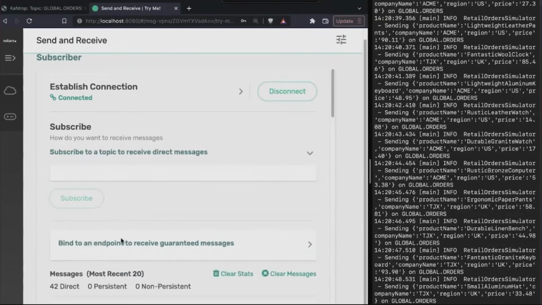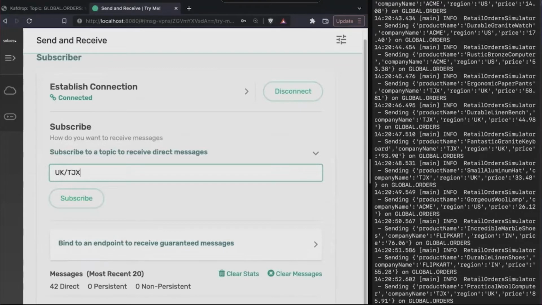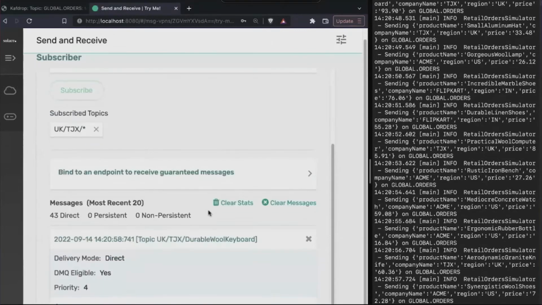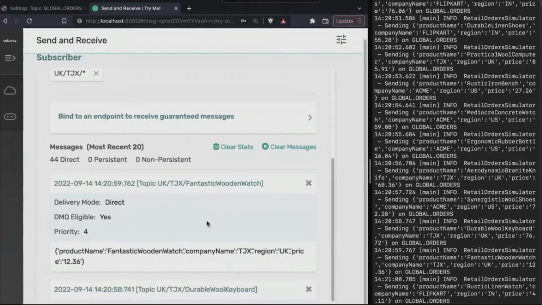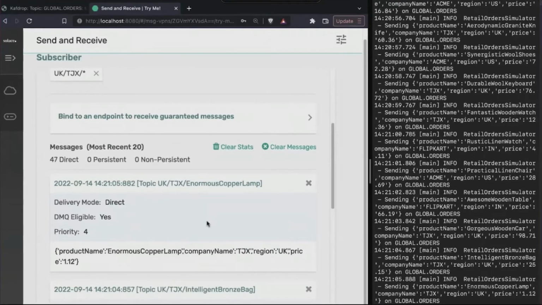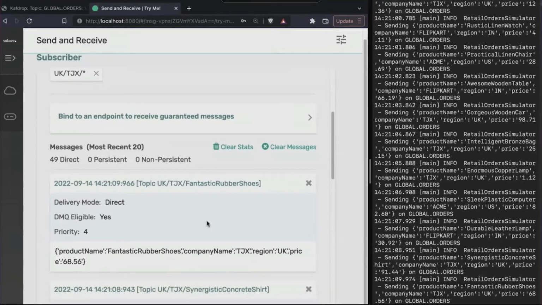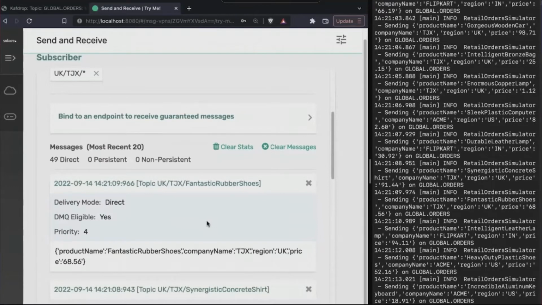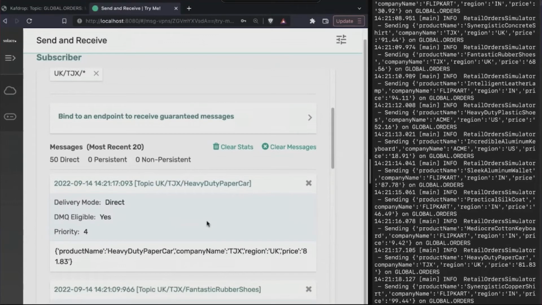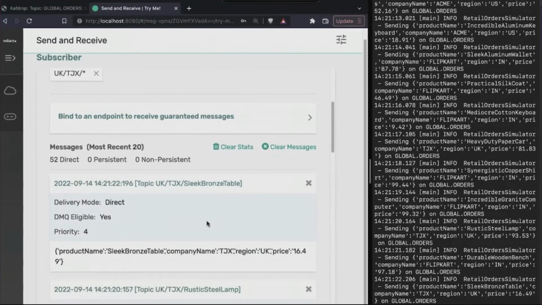So now let's figure out all orders that originate from the UK and the TJX store. So again, I'm going to click subscribe, and again, in real time, what you're going to see is records that have those specific characteristics, namely originate from the UK, belong to the TJX store, and regardless of product, instantly flow to you. So you're getting these events from your Kafka cluster in real time through these dynamic subscriptions. And just to re-emphasize, they will be delivered in sequence as well.